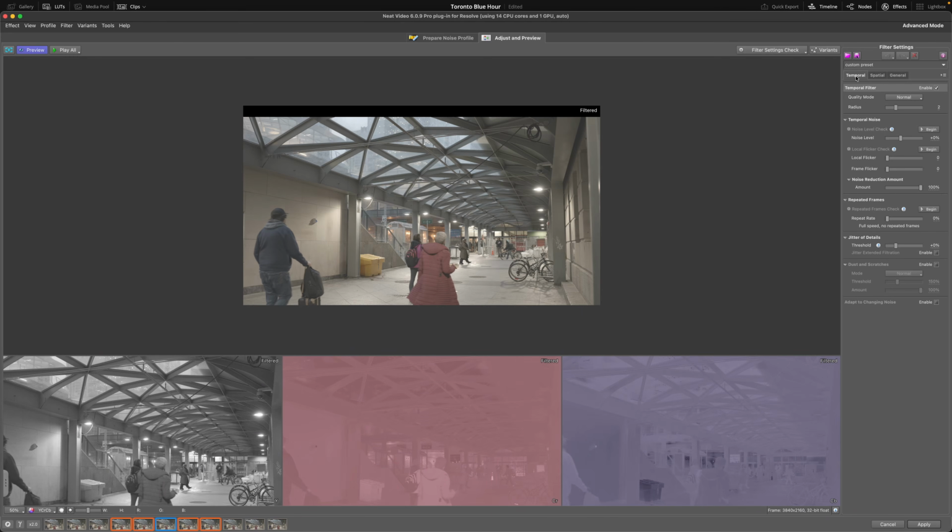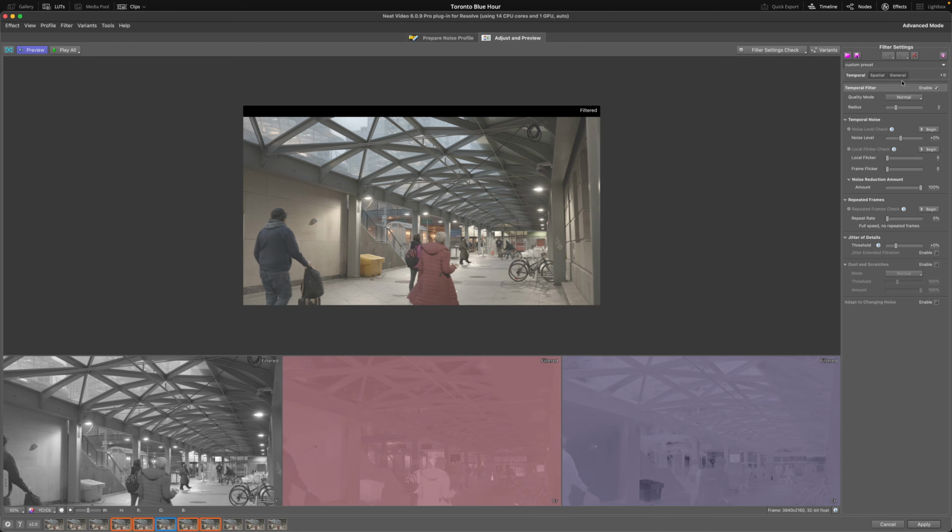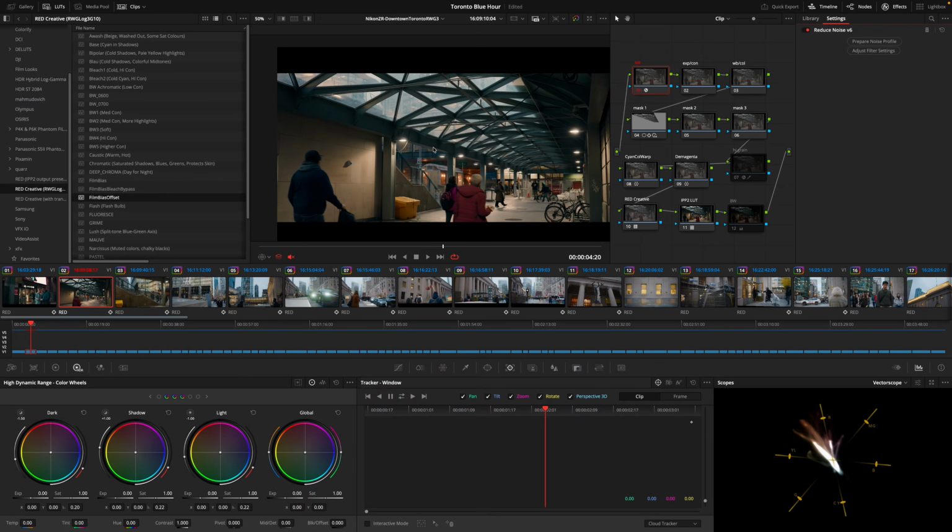The way I have my noise reduction settings here is I have temporal noise reduction set to a radius of 2. Quality normal is fine for me. Spatial, I've disabled. And this mix with original, I have it so that we're seeing 25% of the original luminance and 75% is the filtered luminance. I'm not doing spatial because I find that can get rid of detail too much. Temporal also gets rid of detail, but that's why I do a little bit of mixing. And I don't mind losing detail a little bit in the chrominance channels, but definitely not in the luminance. So let's see what happens here with this image.